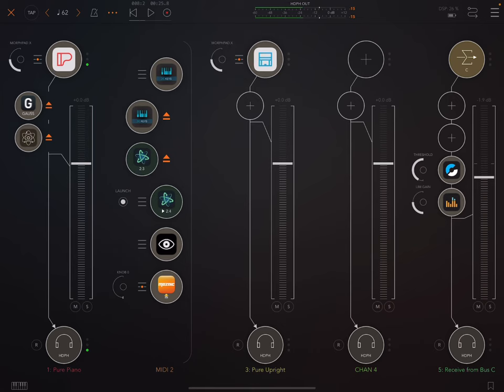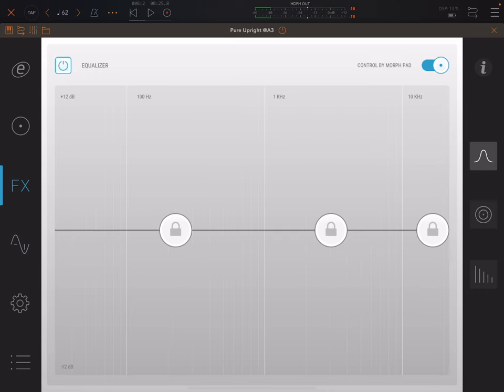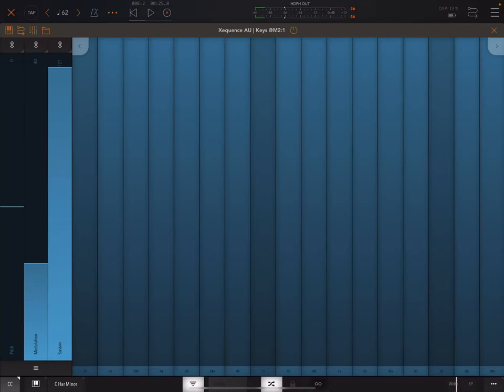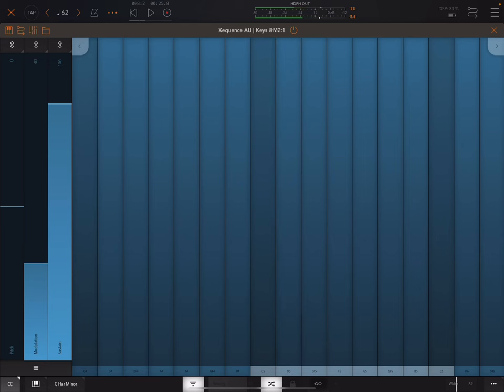And obviously this will sound a little bit different in Pure Upright. Let's just look at the settings for this. So this is down when we click on this mixer icon here. Let's turn the resonance up. So let's just try that, playing a silent string and then sounding a string.